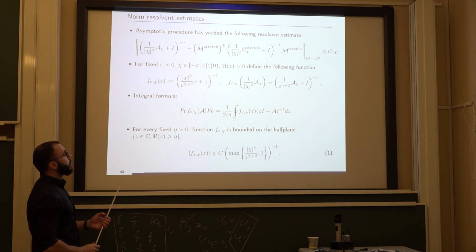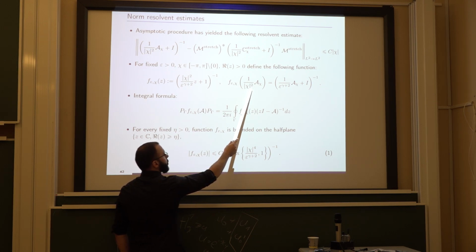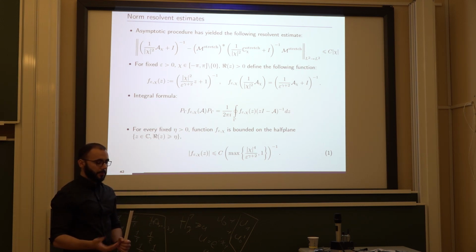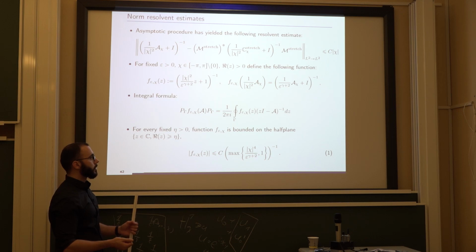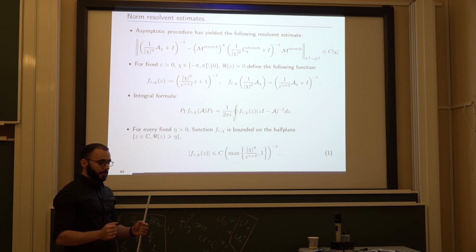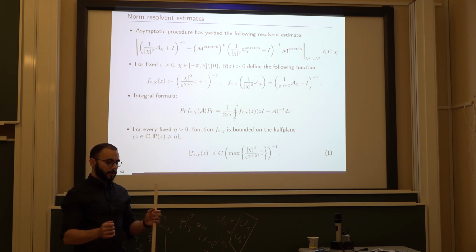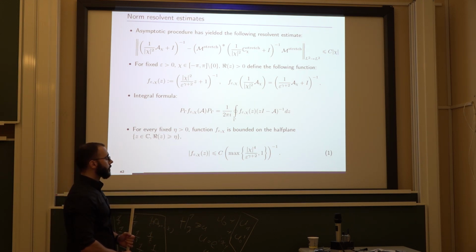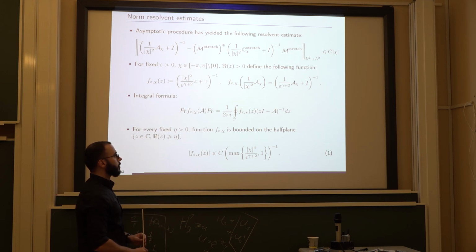You define a function of this type, which when you apply it to this operator, would just give you the resolvent which you need. And you know that this operator A chi has these two eigenvalues which are of order chi to the power 2, for example. When you rescale the operator, by using these a priori estimates, you can find the precise interval where they are for every chi. And this interval is in the positive part of the real axis, and that is a fixed interval uniformly in chi.